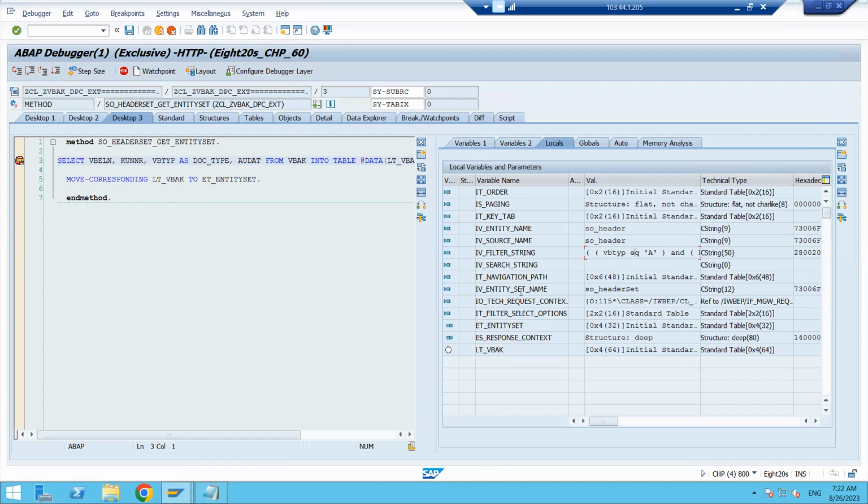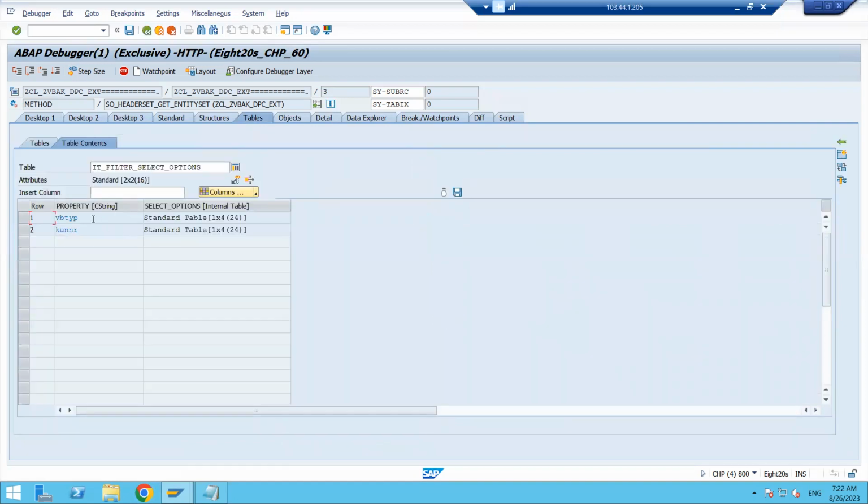So better to go for IT filter select options. Here we can understand easily. We can separate those where conditions, so VBTYP and Kunnr or whatever it is.